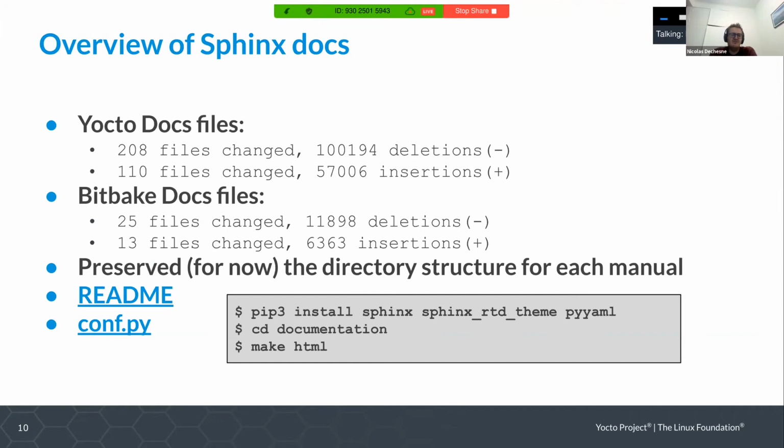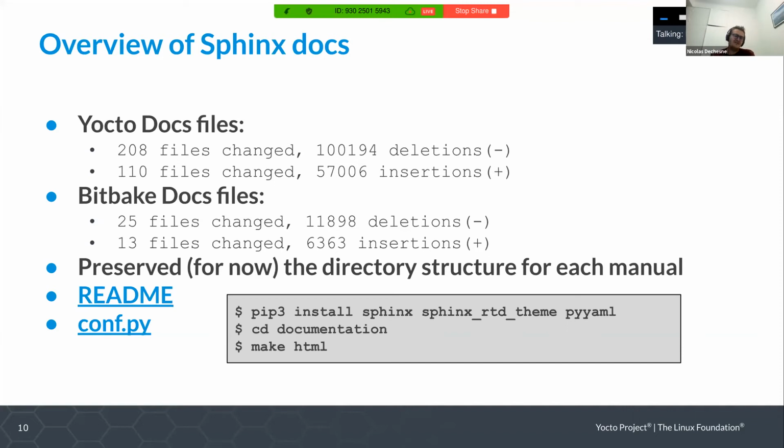The XML and DocBook is much more verbose than Sphinx. For now, we've preserved the same directory structure. So if you are familiar with how the source tree for the documentation is organized, you won't be disappointed or surprised. It's the same. The file names are .rst and not XML, but it looks the same. I think we want to simplify that a bit more, but again, we worried about making a release first, and we will worry about making improvements later.